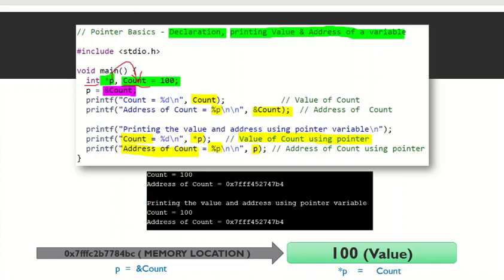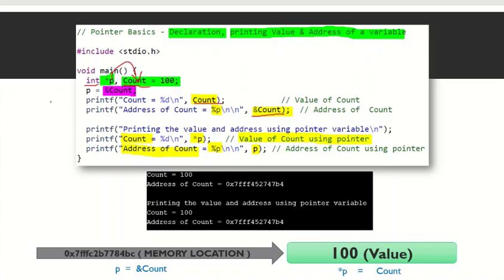Once again, please note, the variable name can be used for printing the value of count. Then the ampersand operator along with the variable name will display its address.